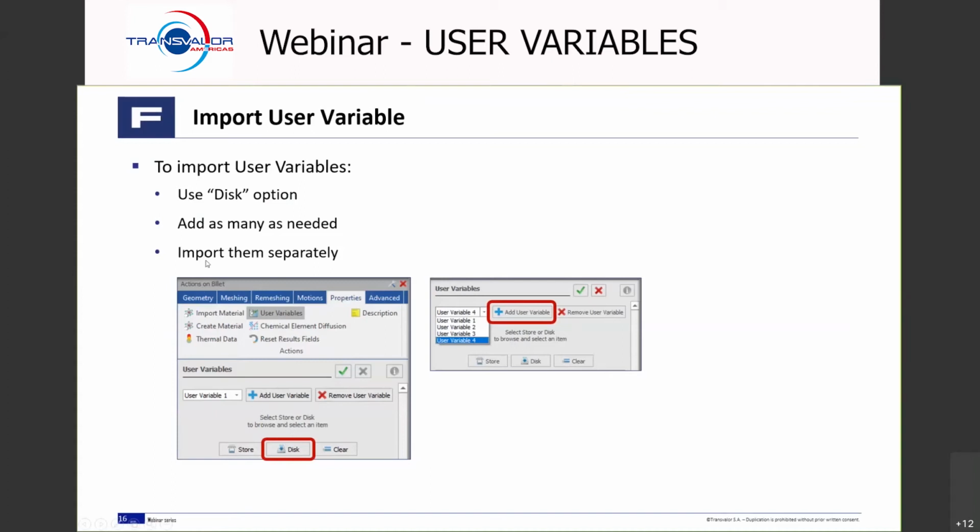Just remember to import them separately. Here you will have a drop-down menu. I've seen sometimes people importing all the variables here in user variable 1, and you will be just keeping the last one you imported. So just remember to use the drop-down menu and import them in separate user variables.